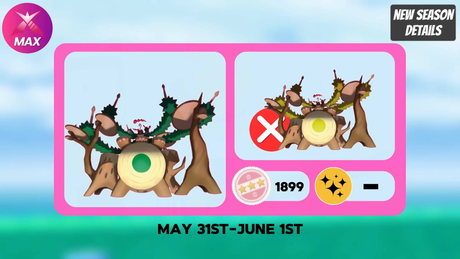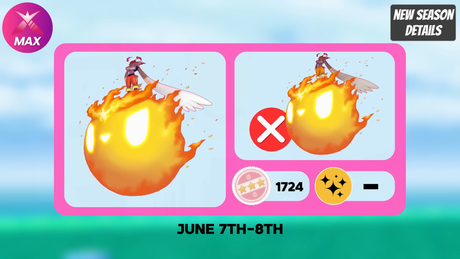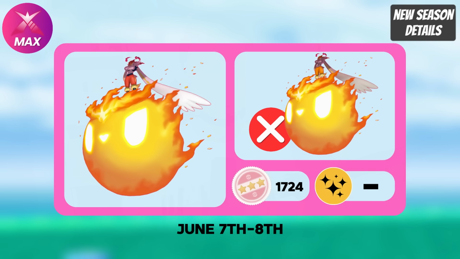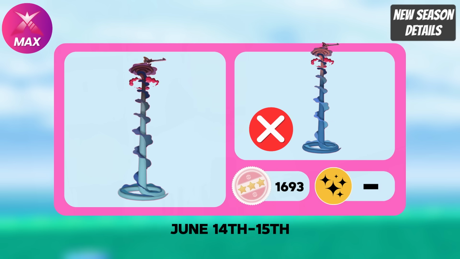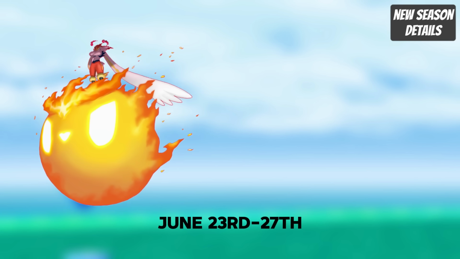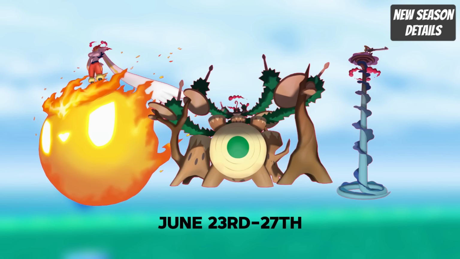We do also have some Gigantamax Pokemon debuting. G-Max Rillaboom will be in 6-star Max Battles from May 31st at 6 AM until the 1st of June at 9 PM local time. G-Max Cinderace will be available from June 7th at 6 AM until the 8th at 9 PM local time. And lastly, G-Max Inteleon will be available from June 14th at 6 AM until the 15th at 9 PM local time. And you will be able to battle all three of them between the 23rd and the 27th for the Ancients Recovered event.